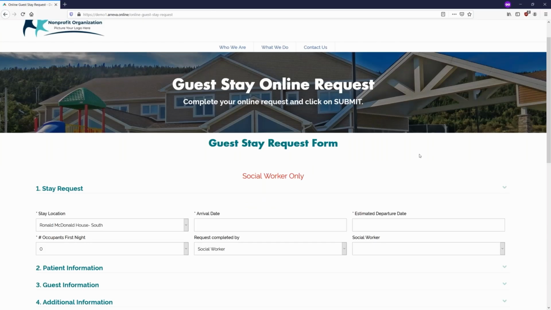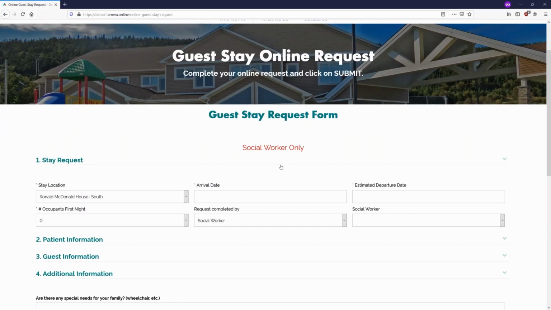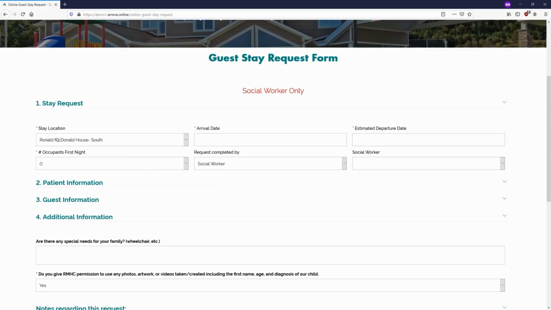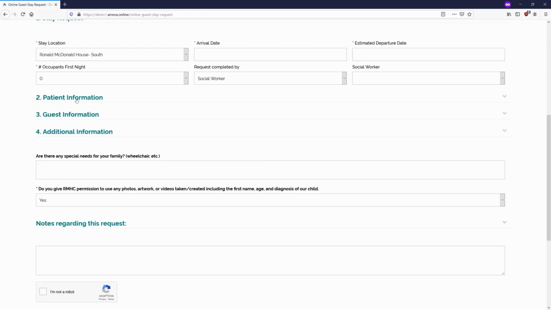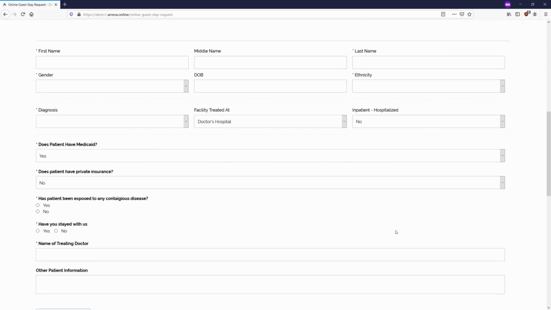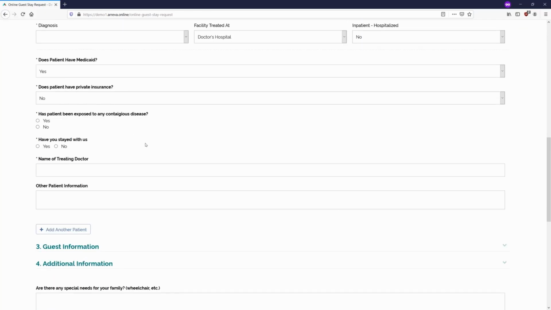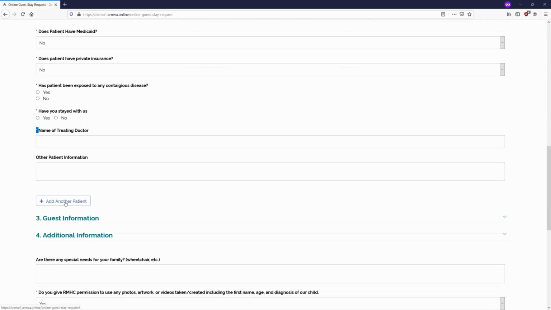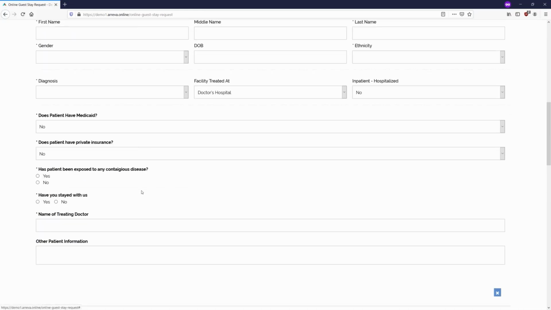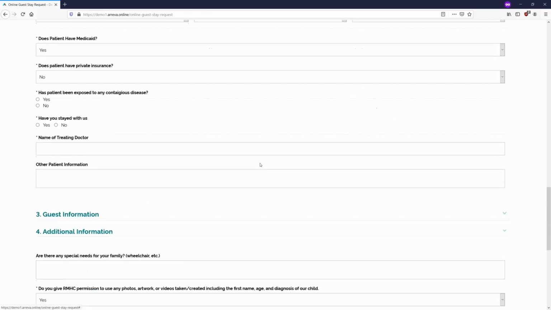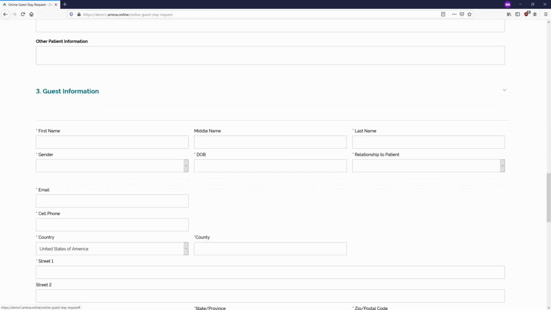So you can see here, this is our finalized form now and what we've done to it. Right away, you can see we have that stay location defaulted to south. We have our social worker drop down with every social worker showing, our couple additional questions here, our patient section with our user-defined fields showing all the questions we were asking. They are all set to mandatory as you remember, so they get that nice little asterisk there. If you add another patient, you will see each individual patient, patient 1 and 2, gets those questions asked, which is very nice. Same thing goes with the guest information side.